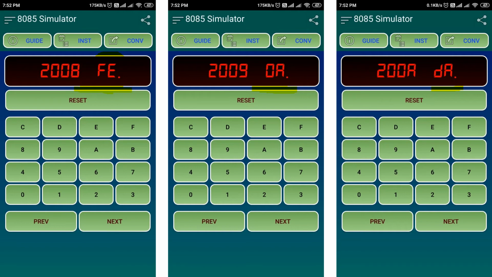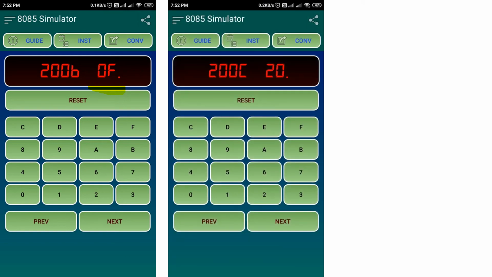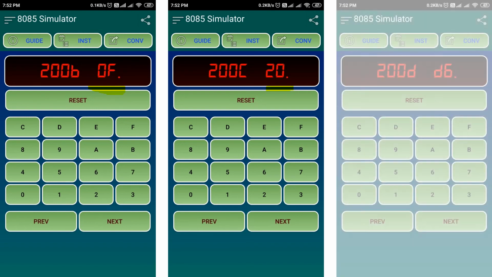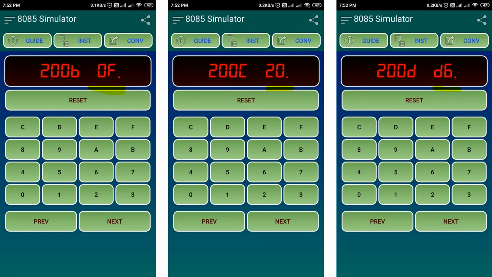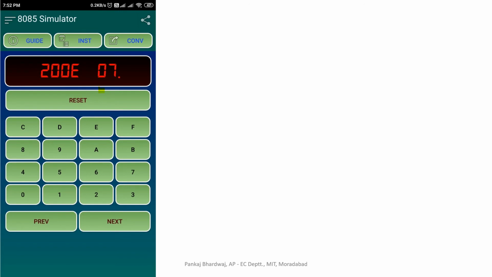So DA is the jump on carry to skip, with the next data 0F, and then we use 200C for the next instruction, and D6 again. For the next instruction we use subtract immediate with 07 data.